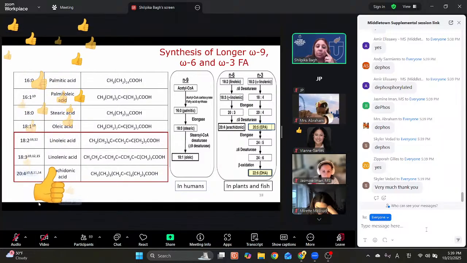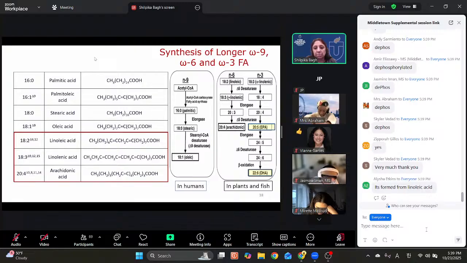So tell me, linoleic and linolenic acid are essential. Why is arachidonic acid not essential? Because which fatty acid forms it? Very good. Because linoleic acid forms arachidonic acid in your body. And does arachidonic acid form anything else, which we will learn next week? Is arachidonic acid forming anything that we will learn next week?